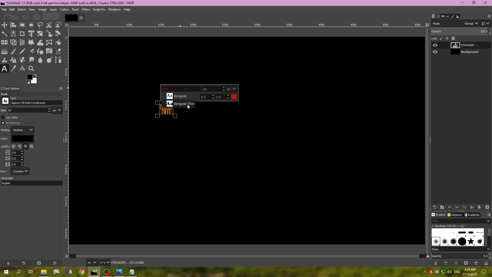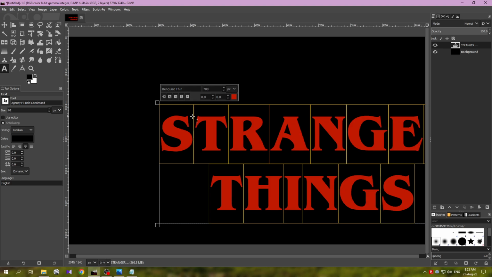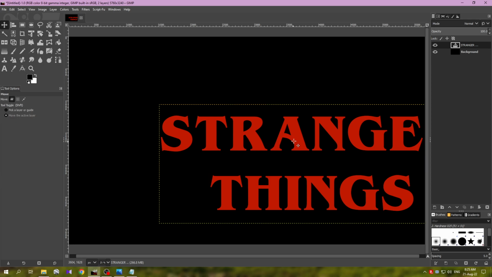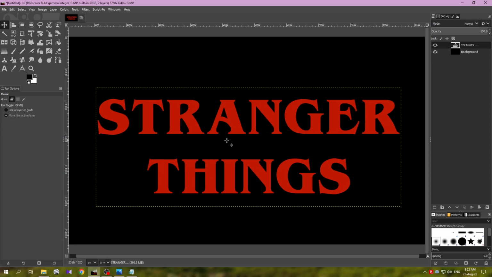Once you install it, and you type here BEN, you'll be able to find it. Click on that and let's then change the size to 700 here. Now with the move tool, position it in the middle here so we can see the entire text.